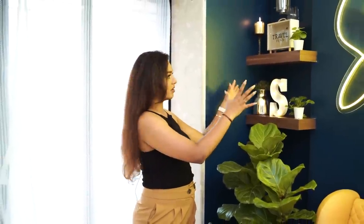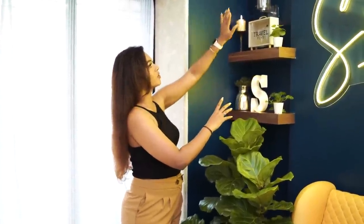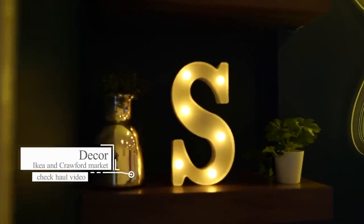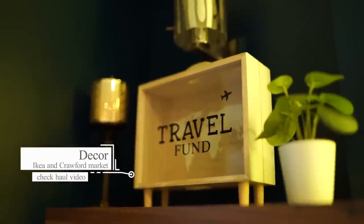The shelvings were already inbuilt in the home — I got them with the house. This lamp also came with the house, so I didn't touch all of that and just accentuated the pieces with certain things from IKEA and Crawford Market. For curtains in the living room space, I went for sheer white curtains. White just ties the whole space together, and sheer because the light in the hall is not that bright — the light gets blocked by the opposite building. So sheer curtains do the job, they look really pretty, and I got them from Crawford Market.